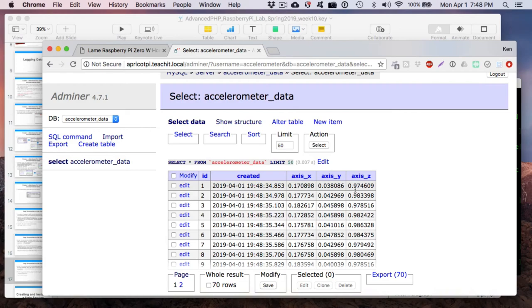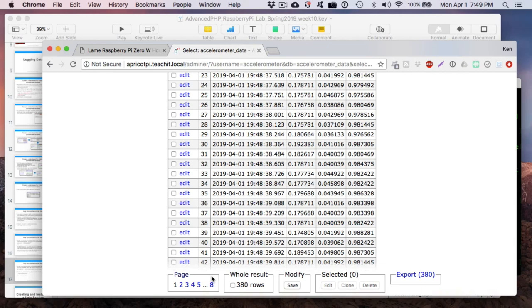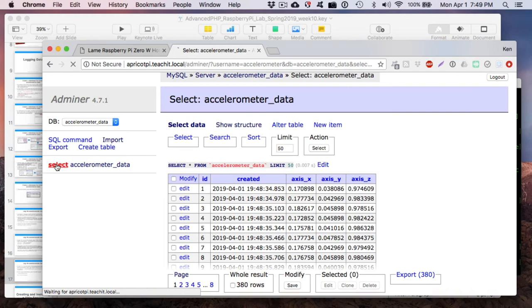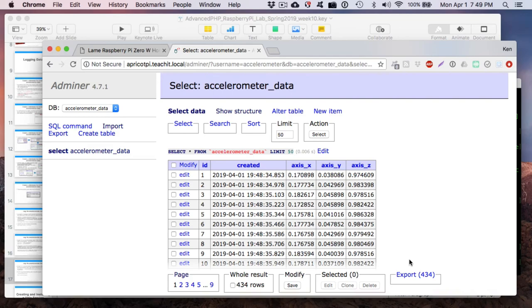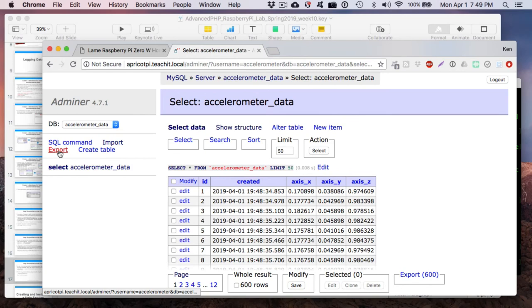Okay, so if I turn this thing, and if I do select again right here, you'll see, hey, look, I've got that many. After a minute goes by, you're going to see these ones get deleted. Okay? How did you get it running? If you went to your terminal, if I go back to my terminal, I typed in ./log accelerometer data, not the .cpp. Okay, so if I select again, who's got that running? Good. Okay, see how it's deleting the oldest stuff?